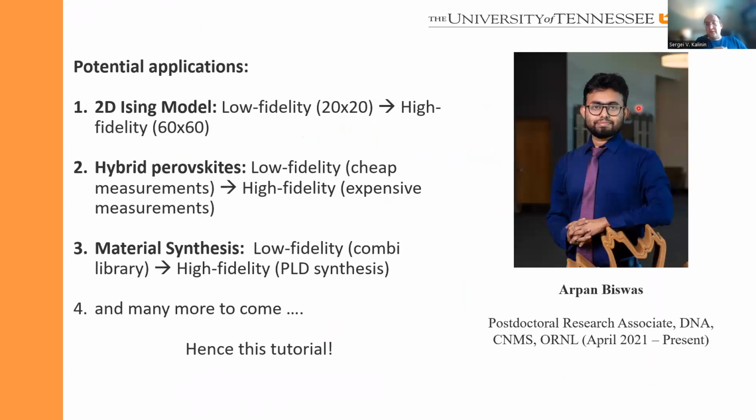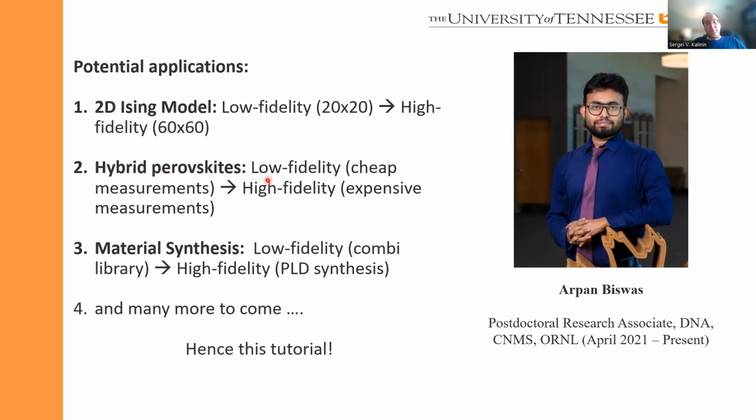Now, as I mentioned, there are several applications that we are currently working on, dependent on essentially illustrations of the method. So one way is to use the low fidelity function as the Ising model, which is very small, and use this low fidelity measurement to inform the selection point for the high fidelity large Ising model. So this is kind of a purely theoretical effort.